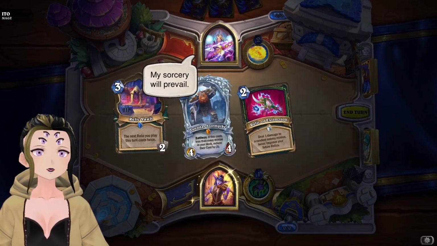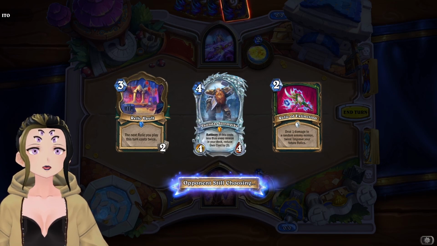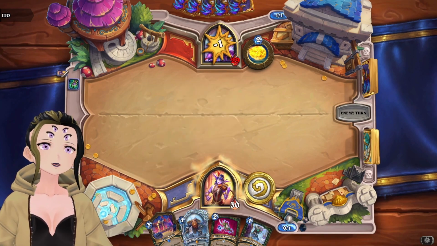Okay, time for a game against Mage. Okay, having Vanndar in our open hand, not bad. Plus a Relic Vault and a Relic of Extinction. Top decking a Flanking Maneuver, which doesn't do us anything yet.